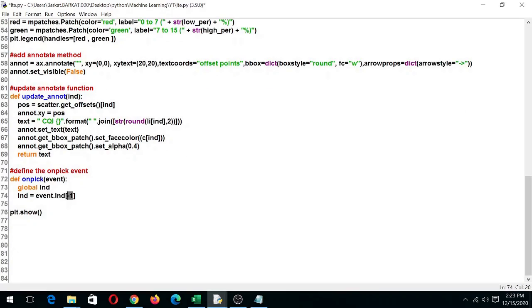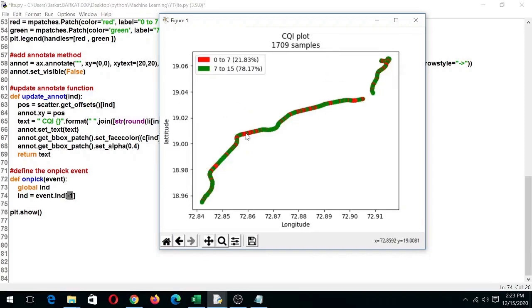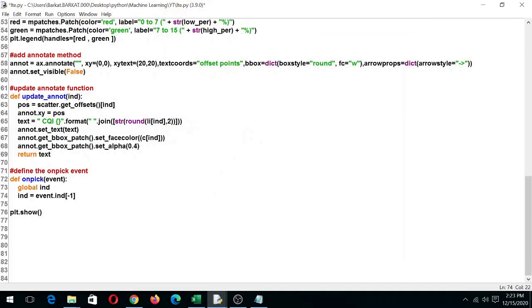We can use either first or last since the samples are overlapping. So once we click on any sample, multiple values are going to be selected. What we only want to do is display one index value, which shows its value. In this case, we are going to use the very first index of the index list which we are going to retrieve from the mouse click event. So let's use this first one. Next, after getting the index value, we are going to pass this index to the update annotate function and set the annotate value.